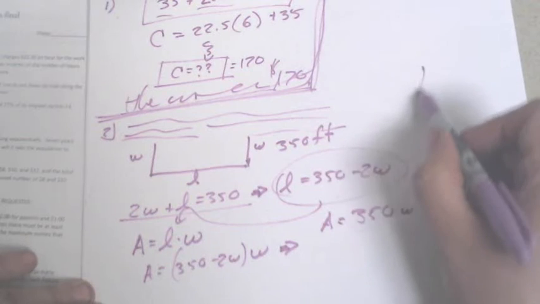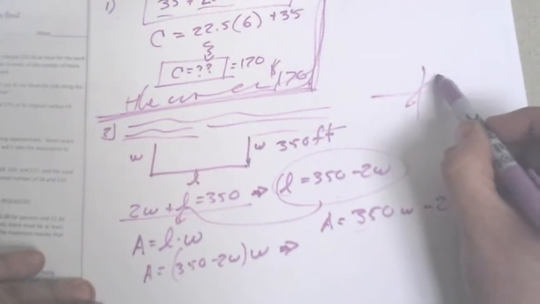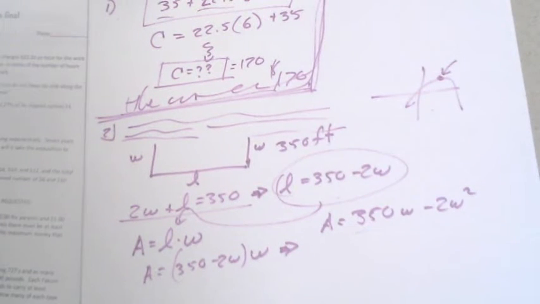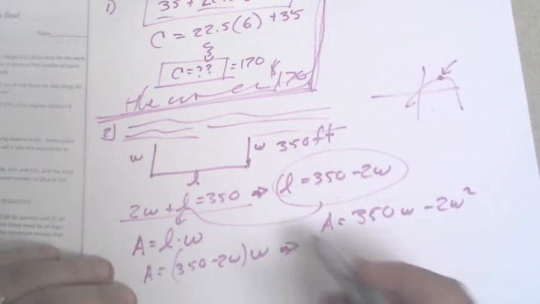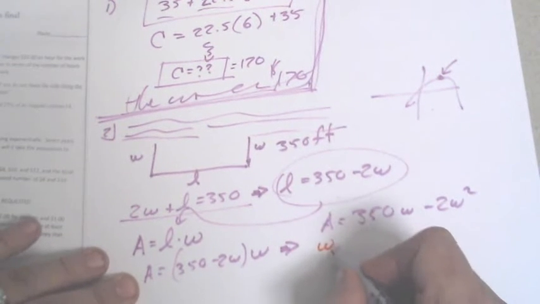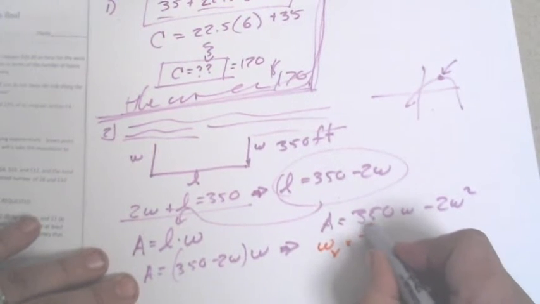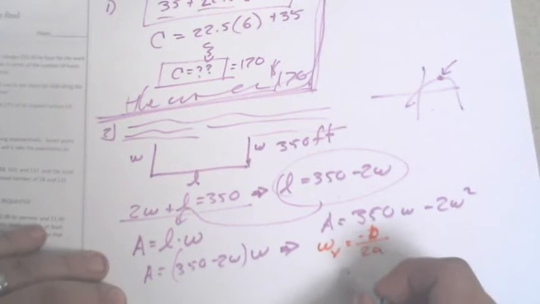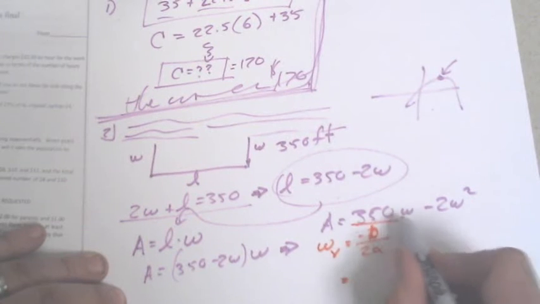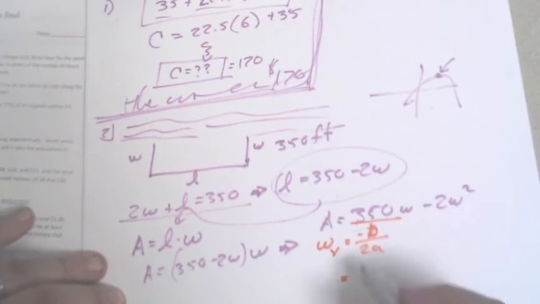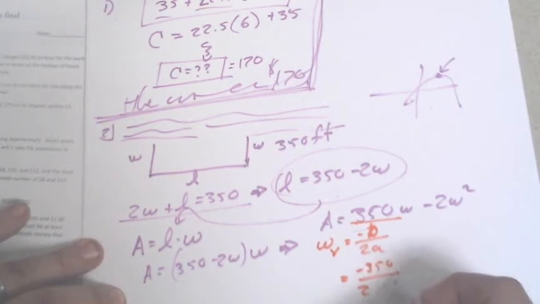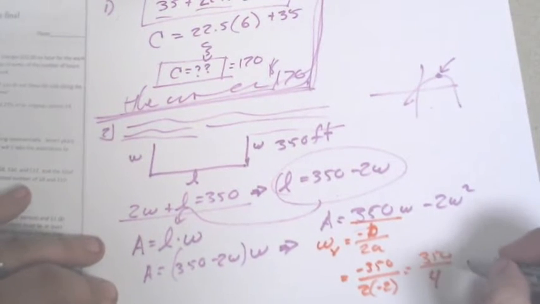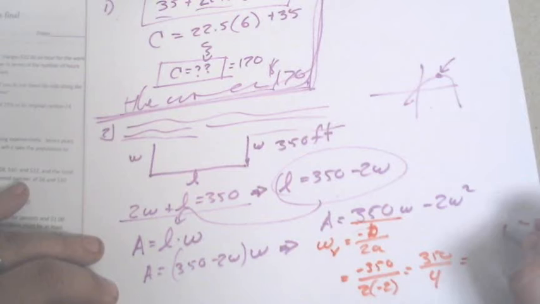The negative lead coefficient tells you that that quadratic is opening downward. That maximum value there is the maximum value that we're looking for. When the width is that value, you will get the maximum area. So we want to find the width that gives us our maximum. That's our vertex. And you remember your negative b over 2a relationship, or you could build the vertex form if you want to. A little bit careful though, the b is the 350, because of course that's the W to the first, and this is the W squared. So negative 350 divided by 2 times negative 2 is 350 divided by 4. 350 divided by 4 is what, 175, 187.